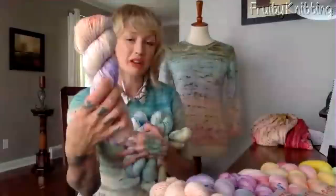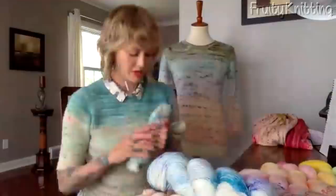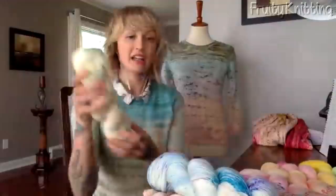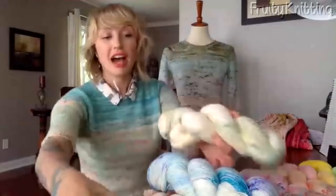And then we move into this blue skein that has the purple and blue. And then a green that has the blue, but not with green. And then finally adding a green and yellow. And so carrying the speckle over from the beginning helps them all look really cohesive in your final fade. I also think the more colors, the better.